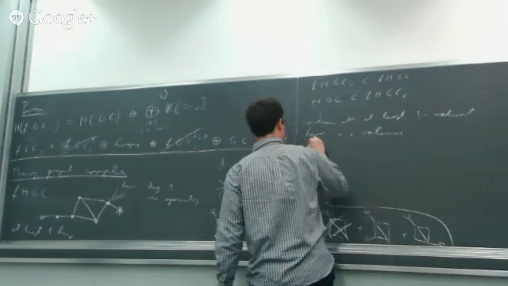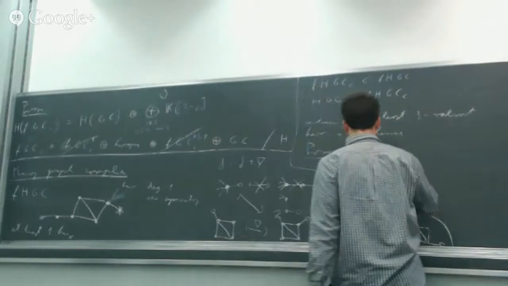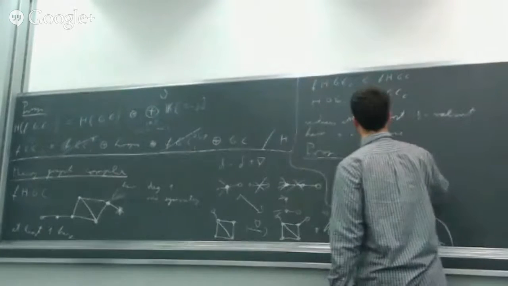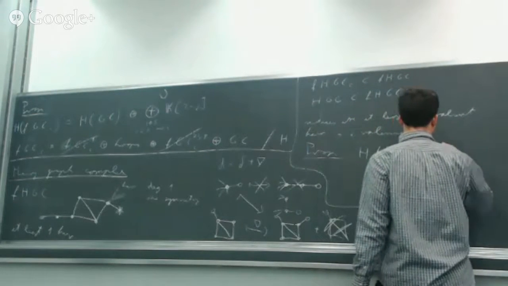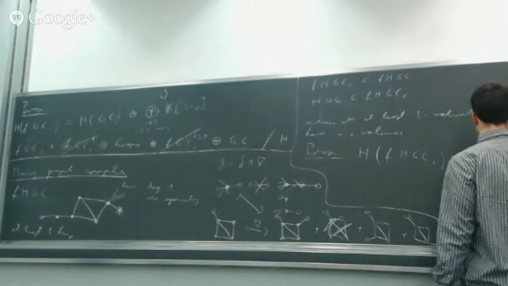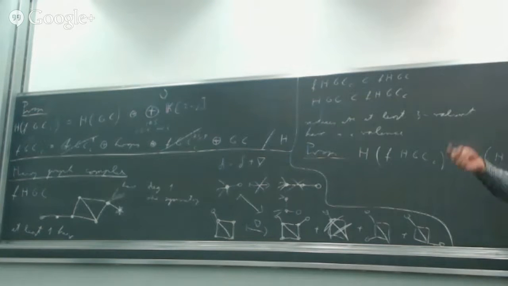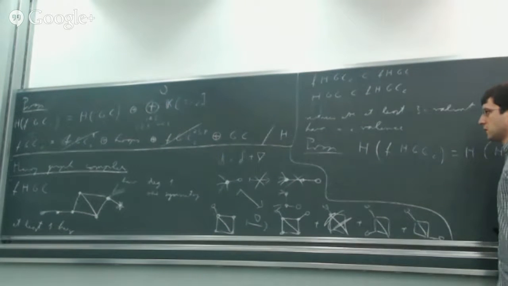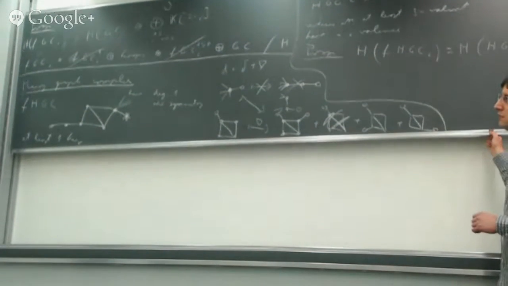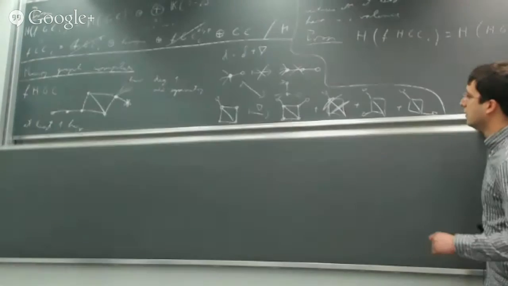And there is a proposition: homology of the full hairy graph complex connected is equal to homology of the hairy graph complex. It's very similar to the old proposition. I will not show it because it's almost the same. And we don't have loops here, you see. This is exactly equal with no loops. So the proof is the same. You can do it on your own. Therefore, I continue.